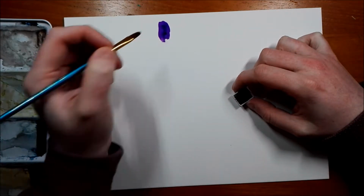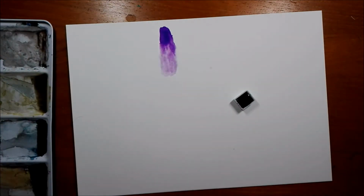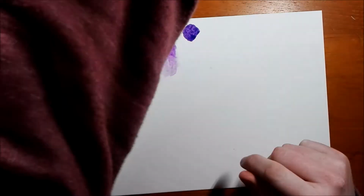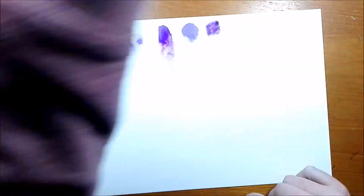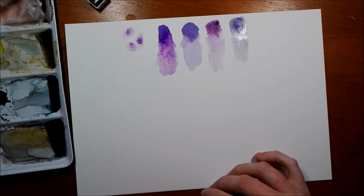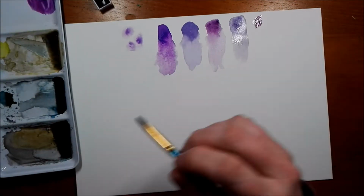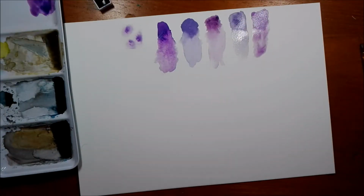You can try and recreate it by mixing a blue with a magenta, but the results aren't quite the same, as we will see here on screen. PV39 is triphenol methane, which is still available in the Sennelier line as blue violet. So here I swatched out the pigment, and I also did some comparisons, notably with PV23, the manganese violet, and ultramarine violet as well.